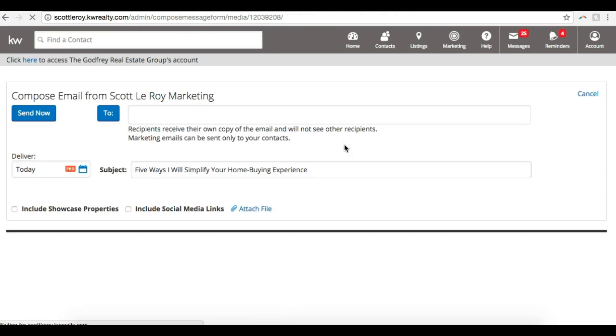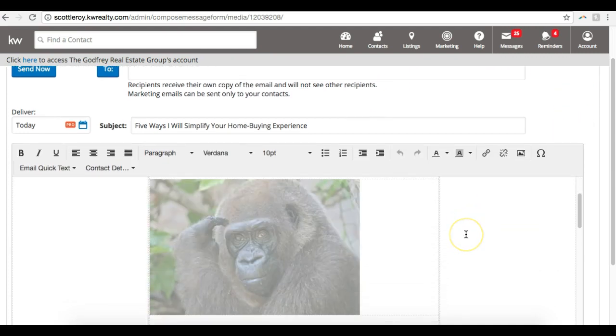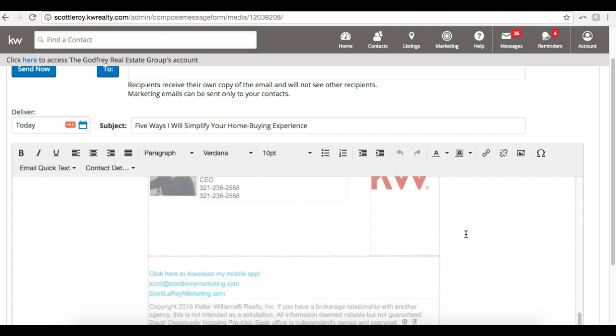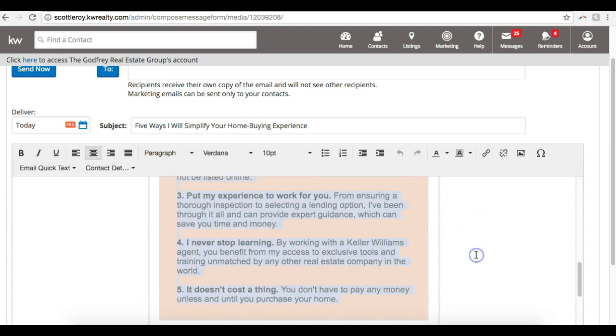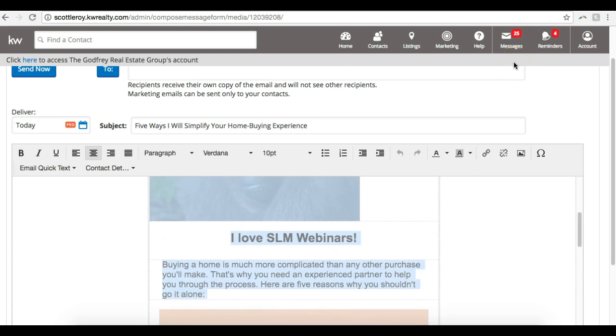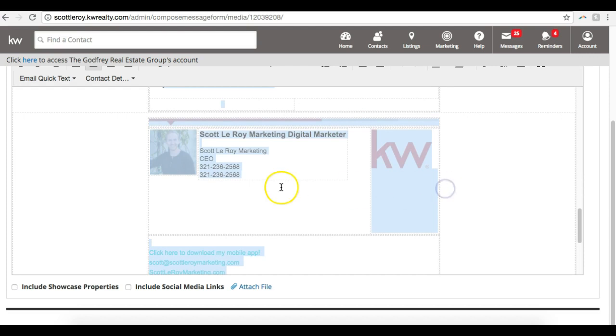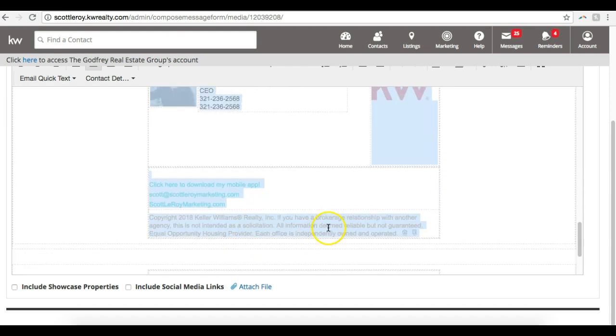Here we go. And as you can see, if we scroll down, put this piece into the body of an email. It looks kind of hazy because you can't make changes to this. So if you wanted to go back and edit this, you will have to go back to that page we were just on. Because this is HTML optimized, we can't make changes from directly in the email.